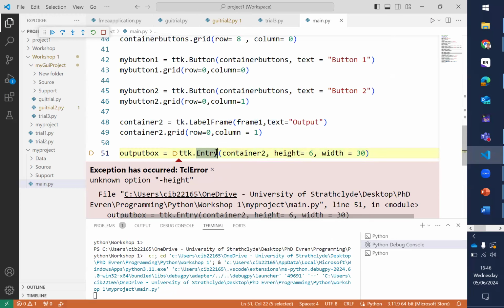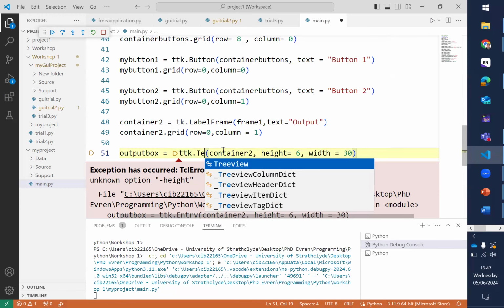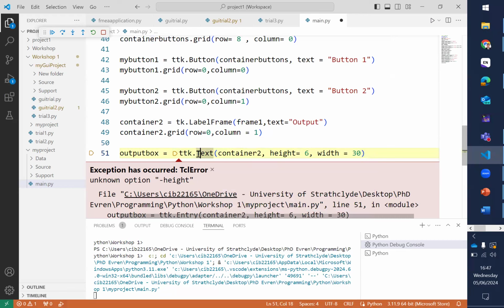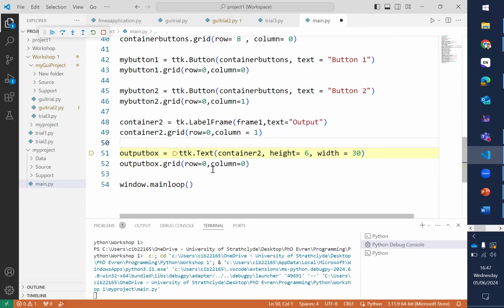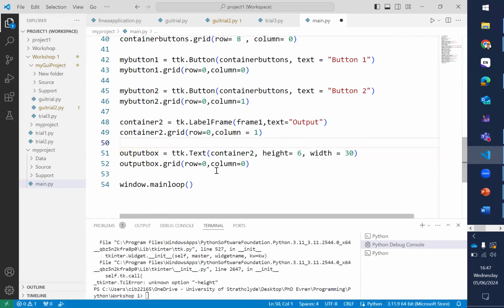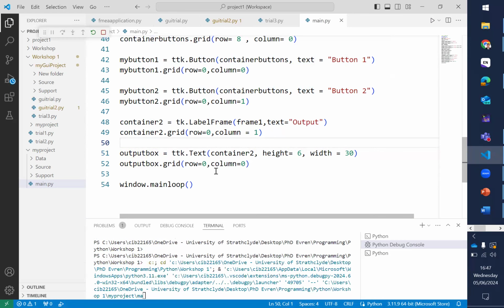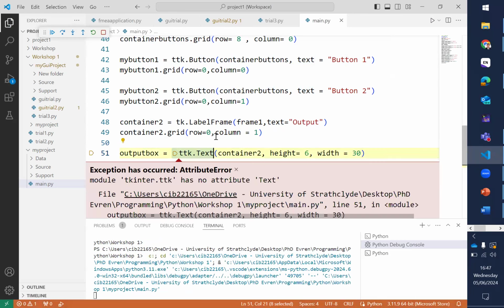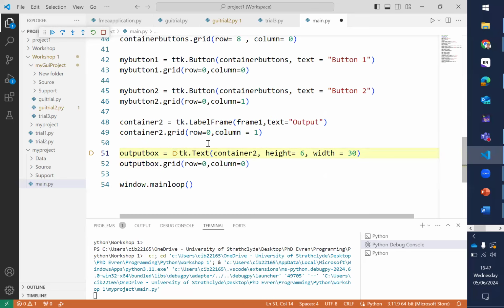We are going to use Text because it is a text box. So instead of Entry, we just changed it to Text. Now let's see. I also changed this one to tk. Sorry, I just made a mistake.